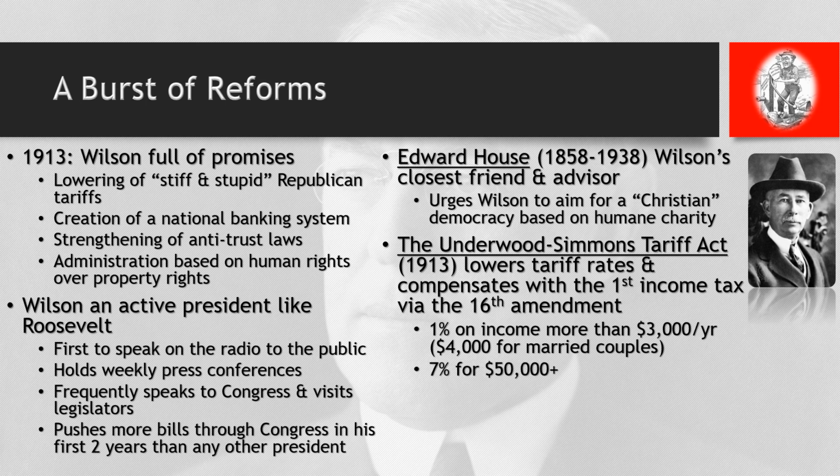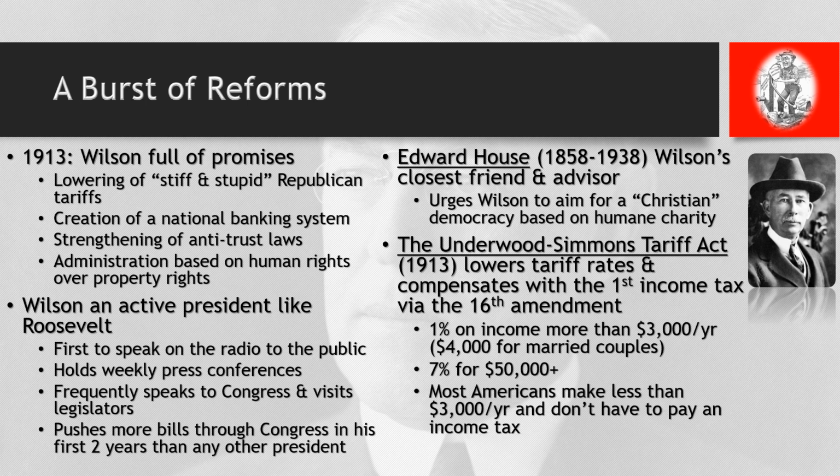Okay, if you make $50,000 or more, it's a 7% income tax, and $50,000 or more is usually for someone who's a member of the upper class, someone who's extremely wealthy. So most Americans, like I said, don't make more than $3,000 a year at most. Okay, the middle class, on average, probably only makes, if I had to guess, maybe in the $1,000 to $2,000 range, give or take, on an annual basis, and don't have to pay an income tax.